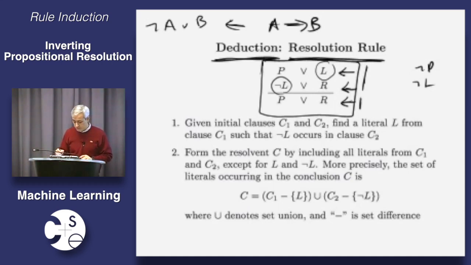Okay. So you can look at this, for example, and say, oh, what I'm saying here when I say not L or R is L implies R, and so on. Okay. And in fact, we're going to see an example of this in a little bit, where very much, the implication form is very intuitive. But to do resolution, we need to convert things into clause form. Okay.